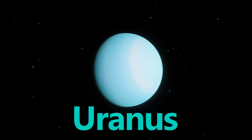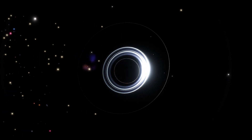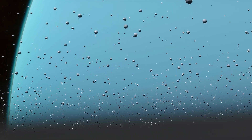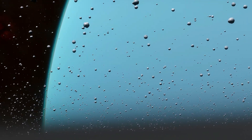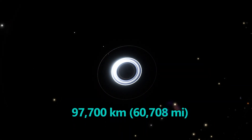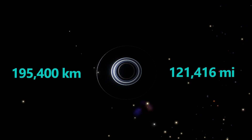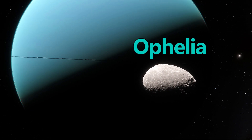Now let's move on to Uranus. This ice giant, although not as famous as Saturn when it comes to rings, possesses a fascinating system of 13 distinct rings. Discovered through stellar occultation studies, Uranus' rings are very narrow and dark. Unlike Saturn's bright icy bands, these rings are made up of larger particles that absorb sunlight because they have been darkened by rocky material, giving them a muted, almost shadowy appearance. It is thought that Uranus' rings may have formed from the breakup of former moons. The outermost ring lies around 97,700 kilometers from Uranus' center, giving the full end-to-end diameter of the ring system approximately 195,400 kilometers, about 121,416 miles. The rings are further shaped by the gravitational influence of small nearby shepherd moons, such as Cordelia and Ophelia, which help maintain their sharp boundaries.